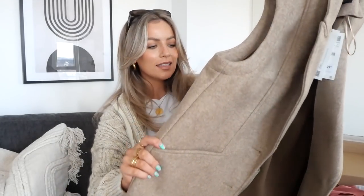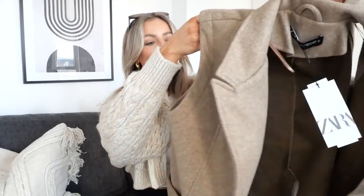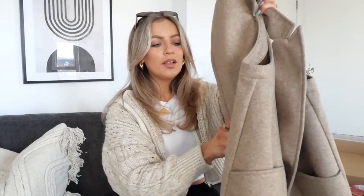This piece is the perfect transitional item from winter to spring/summer. It's a really thick blazer, but it's a waistcoat because it doesn't have sleeves. I love blazers so I haven't fully figured out the styling yet, but I'm keeping it. It's lovely quality, really thick, and I think it was £29.99. I went for size medium-large — I like everything oversized. It's got really nice gold buttons which make it look super expensive.